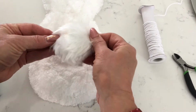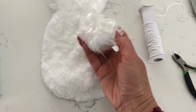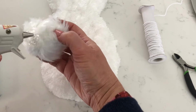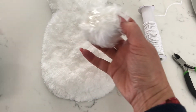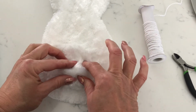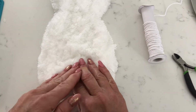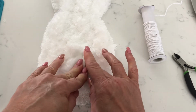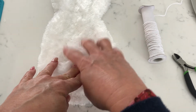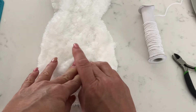So I've got these little pom-poms. I picked them up. They're little fur pom-poms at Hobby Lobby. And so what I'm going to do is just throw a little hot glue. Actually, I'm going to put a lot of hot glue on this part. We're sticking fur to fur. So try to kind of open this up a little bit and add my little tail. I'm gonna hold that there for a few seconds to make sure that that bonds really well. And then we're going to actually place this bunny on that pizza pan, and that's going to be my little spring decor that we can hang from the door.